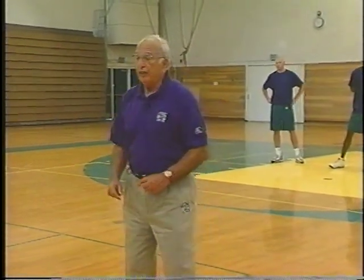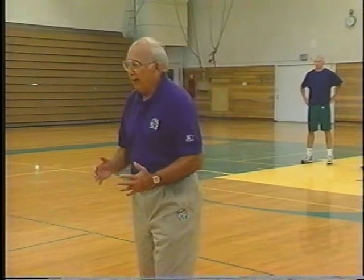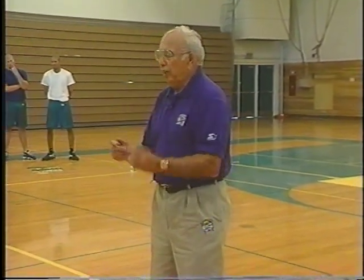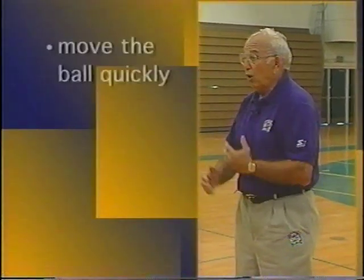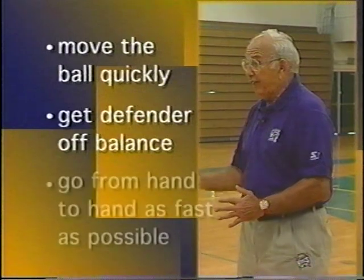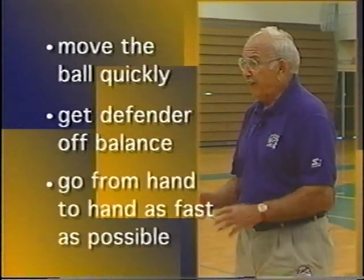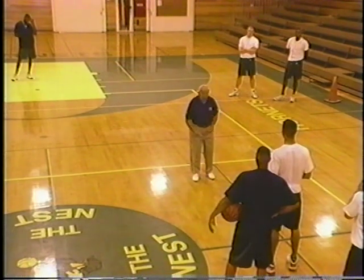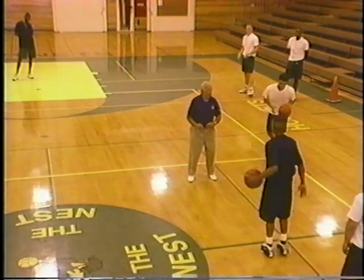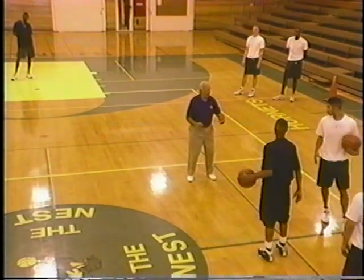And let's say you're going to give a good crossover dribble. You have to keep in mind that this guy is in front of you, so that when you do it, you have to move the ball quickly, get him off balance. It's got to go from your left hand to your right as fast as you can, because he's got his hands out there digging. All right, so go ahead and do it a little faster than that. Okay, and that was through your legs.